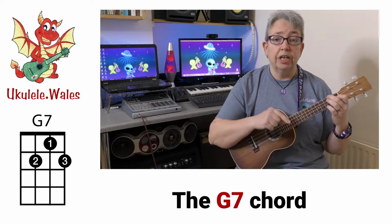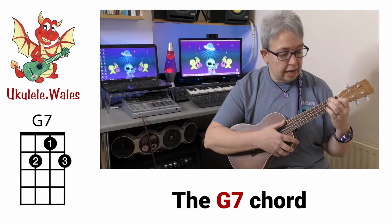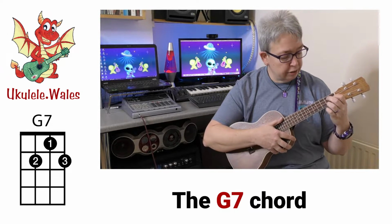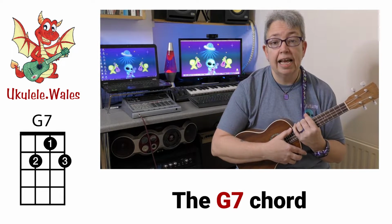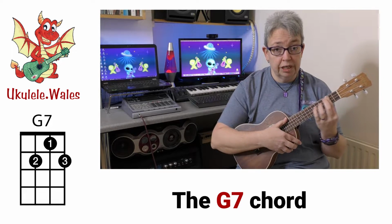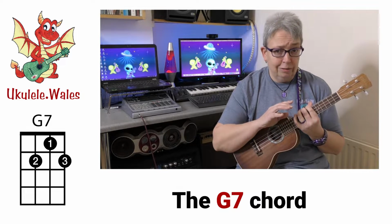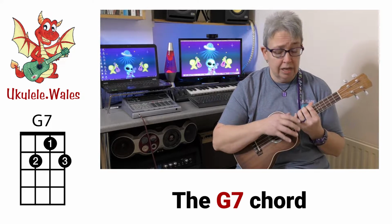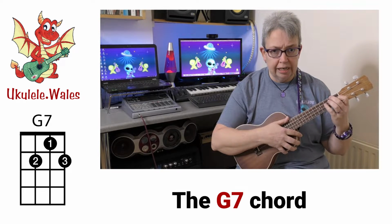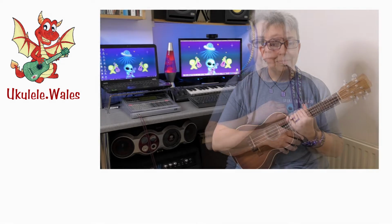Just something to mention, in school we use coloured stickers just to make it a little bit easier when you're first starting out for placing your fingers. I do mention it in lesson 1, and I have made a video on how to put the stickers on. You don't have to, it's not compulsory, alright? You'd easily be able to do these lessons without the stickers, but if you are struggling a little bit, might just be worth thinking about.